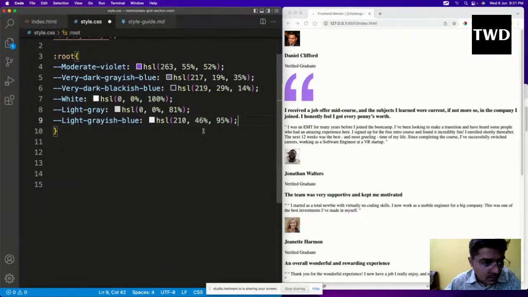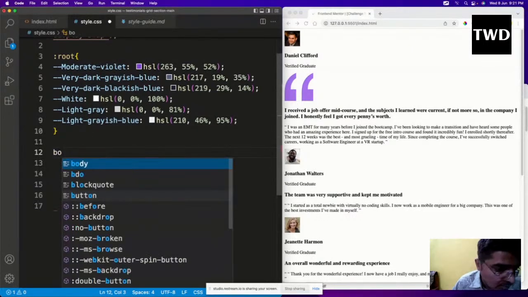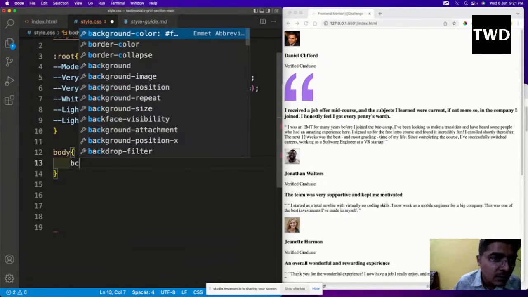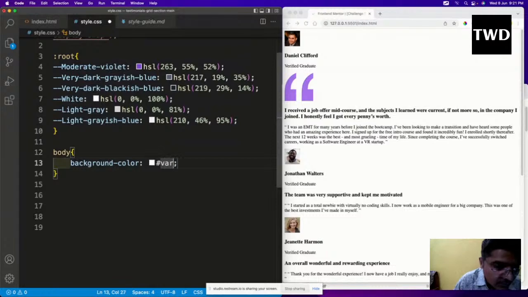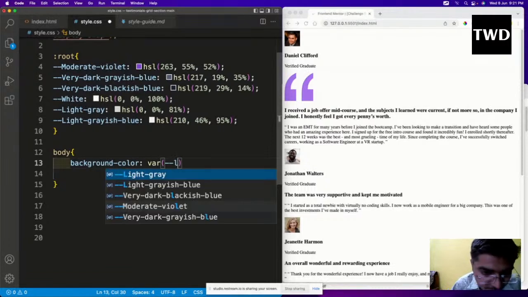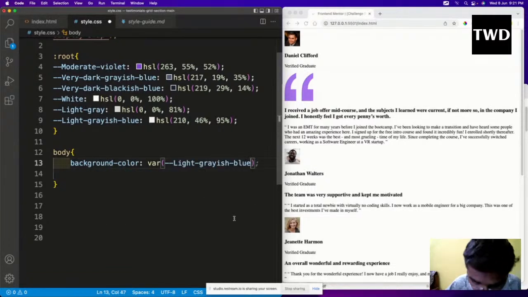So now let us quickly switch to body, and inside the body we will have the background color, which is the variable, the light grayish blue.